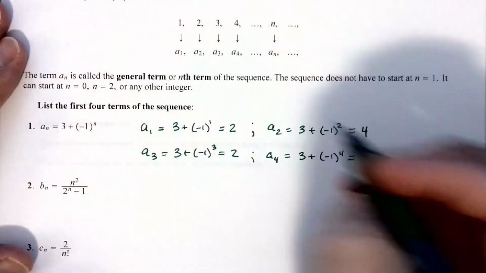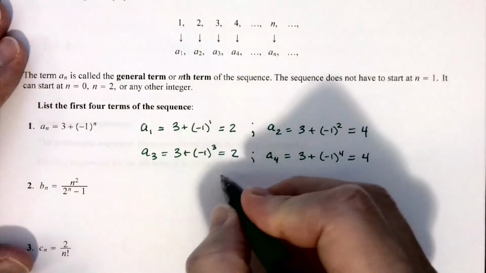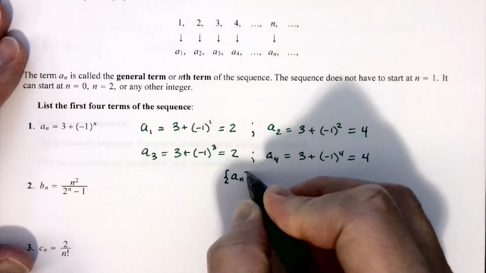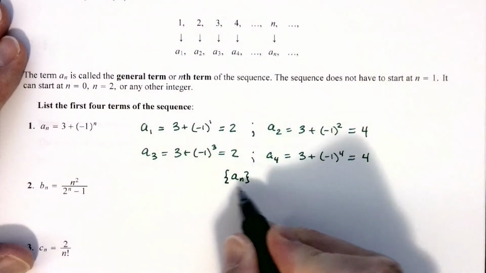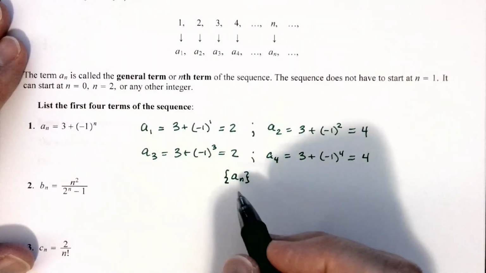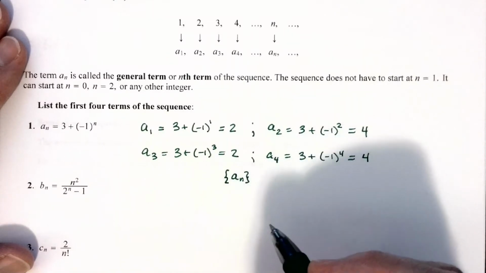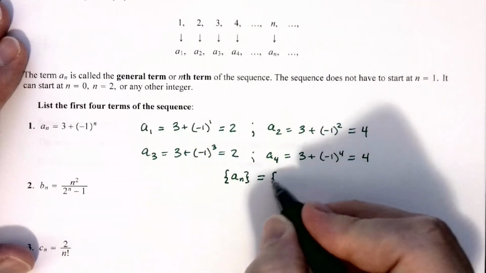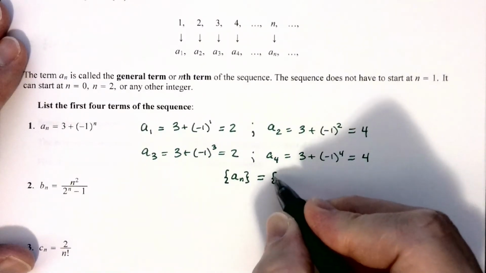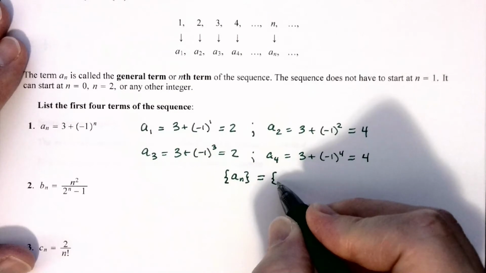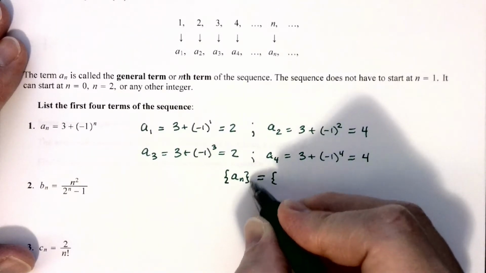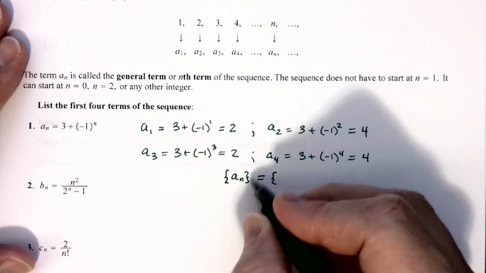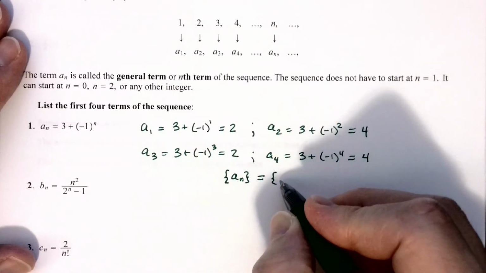Another way of writing this sequence is in curly braces. We use curly braces to denote a set, and we do think of the sequence as a set of numbers, so it's very common to use the curly braces. In the set, some people will write from n equal 1 to infinity to indicate where we start and to indicate it's an infinite sequence, but we'll just assume that here.